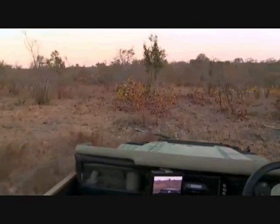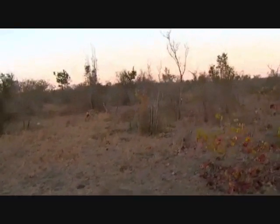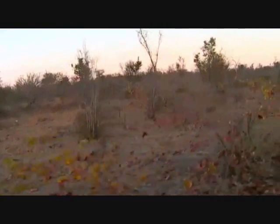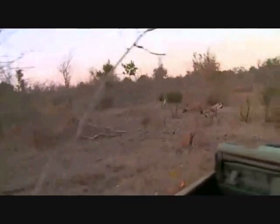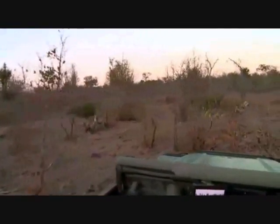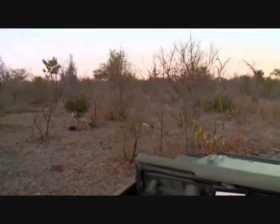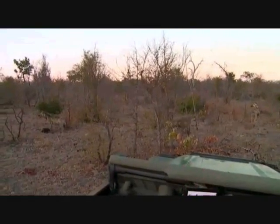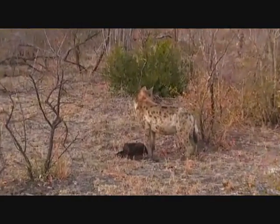Oh yes, I can see a carcass. I can see one of them feeding on something, I think. Just want to get you into position. There you can see what it is exactly. This is going to be incredible, everyone. There's a lot of hyena here. Stay on the left there, Andrew. That one's got a kill at its feet. It looks like maybe a baby buffalo or remains of one.